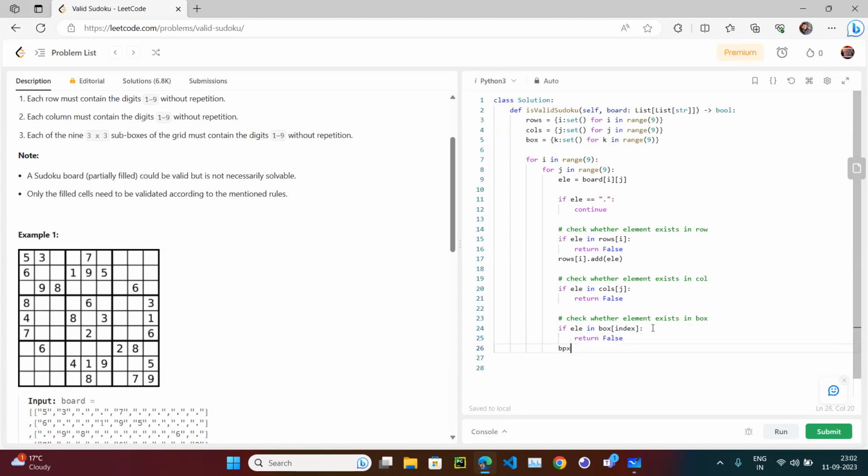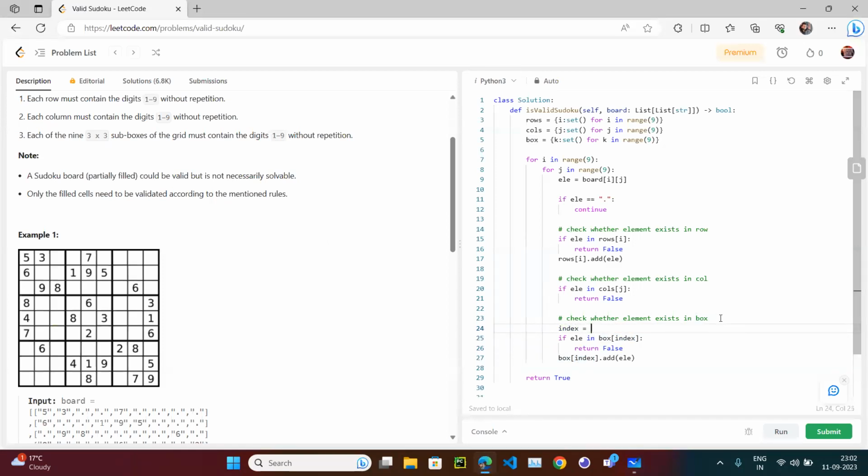Else what do we have to do? box of index dot add element. Otherwise, we need to add the particular element in the particular box. All right, so box is a dictionary with the particular key. And otherwise, we are going to return true. So that's it. Now the only thing left is, what is index? What is index?